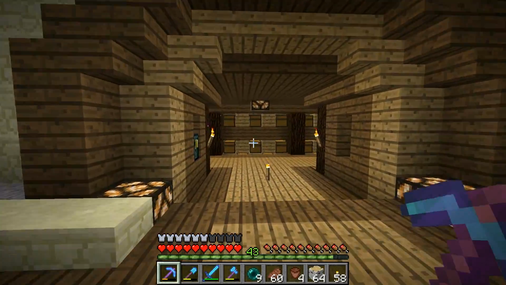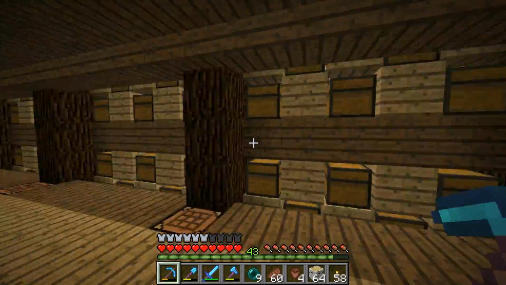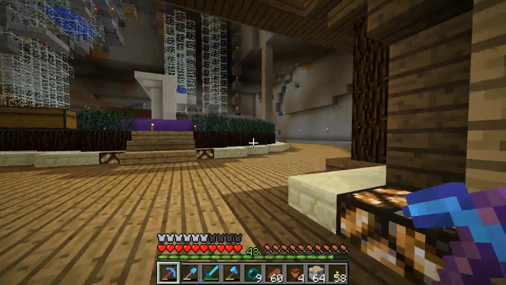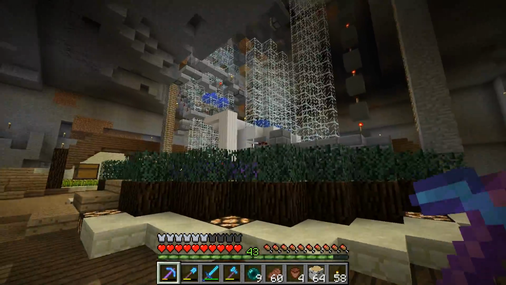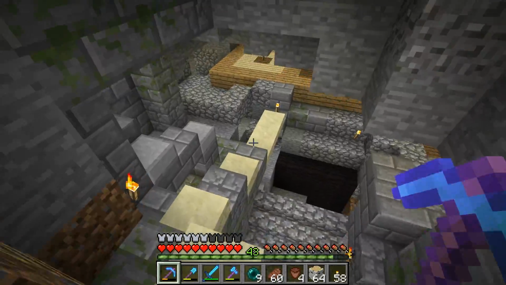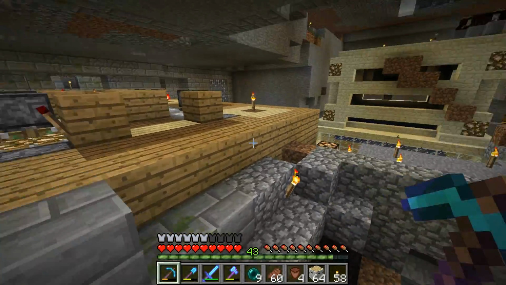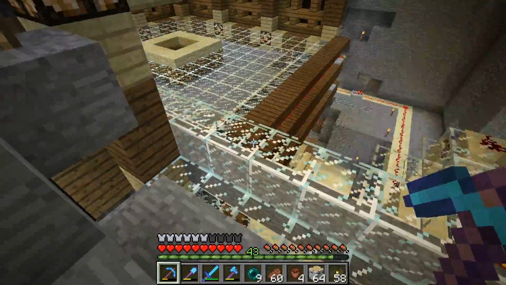We started building a storage room system here. Obviously, this is way outdated. I would never finish that. So probably most of the stuff on the sides would get torn out and redone. There's a silverfish farm here, which is actually a pretty cool thing, I think. And what else? This is where our portal to the end is.